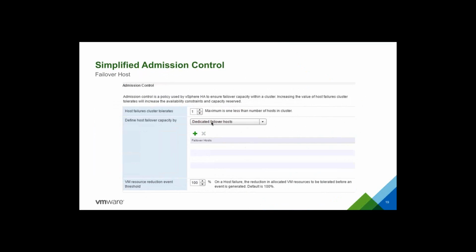Which actually brings us to the next thing we're trying to address. When you do set aside resources using admission control, it ensures that the reservations within the cluster will be satisfied after one of the hosts were to fail. But if you don't use reservations, you don't necessarily guarantee the same performance of the virtual machines after one or more of the hosts failed in the environment. It's always going to guarantee the resources are going to be there for anything that has a reservation.